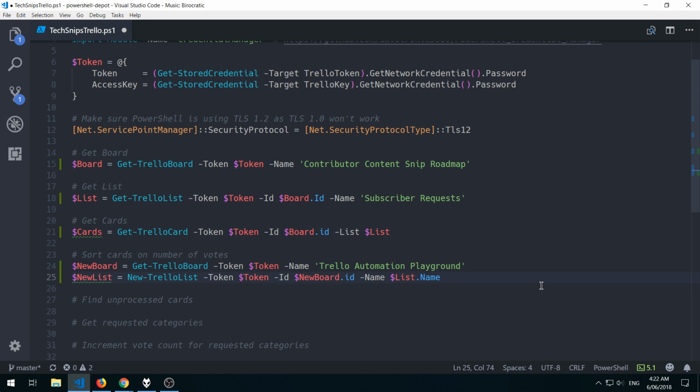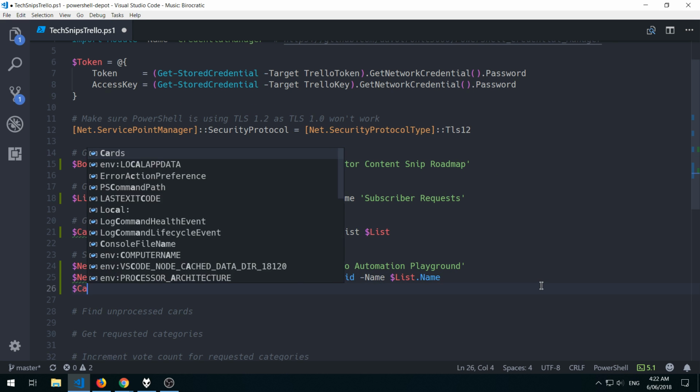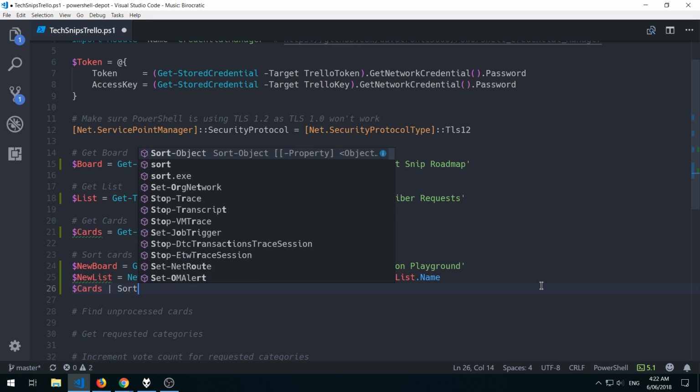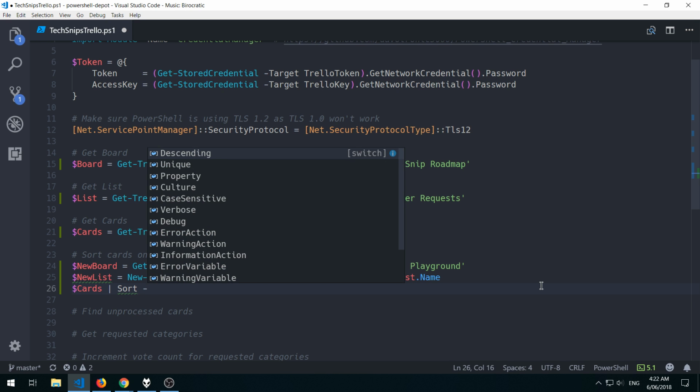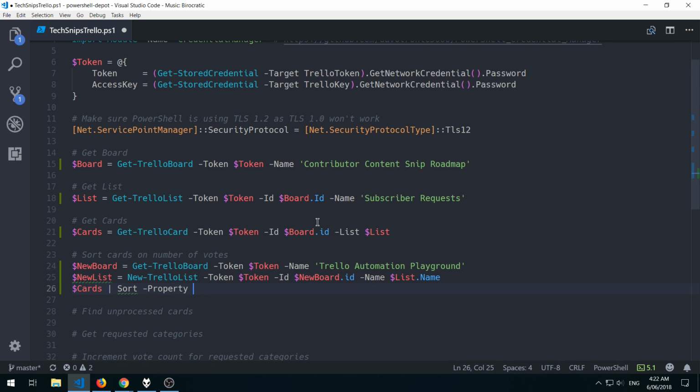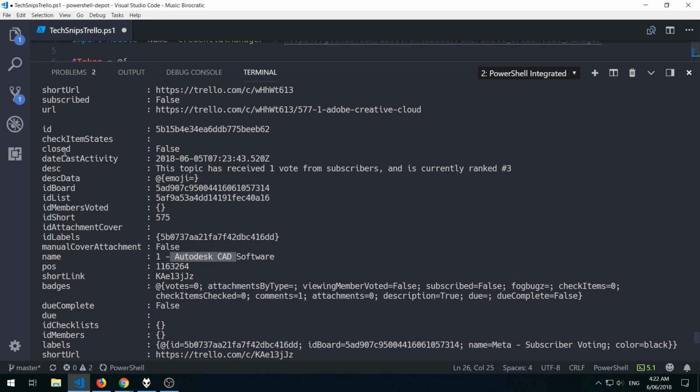So in theory, if we sort those, on probably name, although that's going to be a string, which isn't always the best.